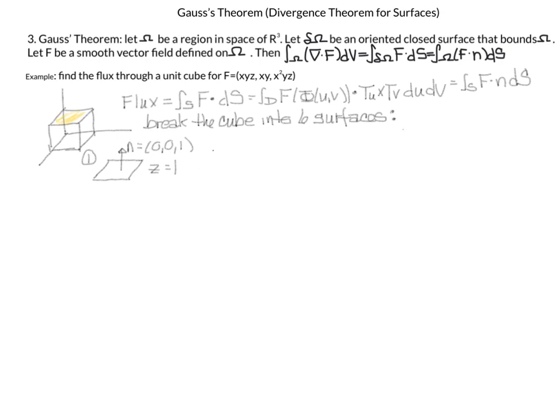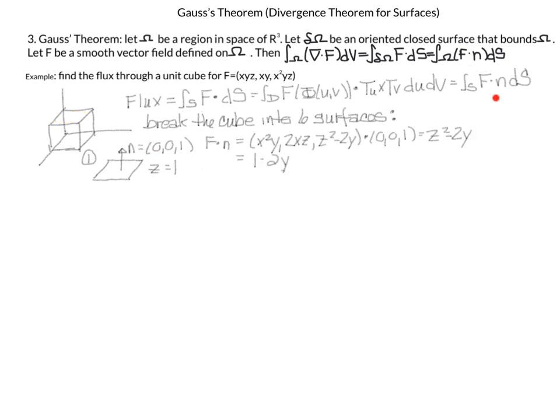I am going to start by working with this top surface here that I colored in yellow. So it's at z equals 1, and the normal points straight up. Remember, the positive orientation points outwards into space. It points away from the center of your solid. So the positive orientation on this plane at z equals 1 is going to be 0, 0, 1. To make my life easier, I'm going to use this side of the equation, which says I can dot F with my unit normal and then take my surface integral.